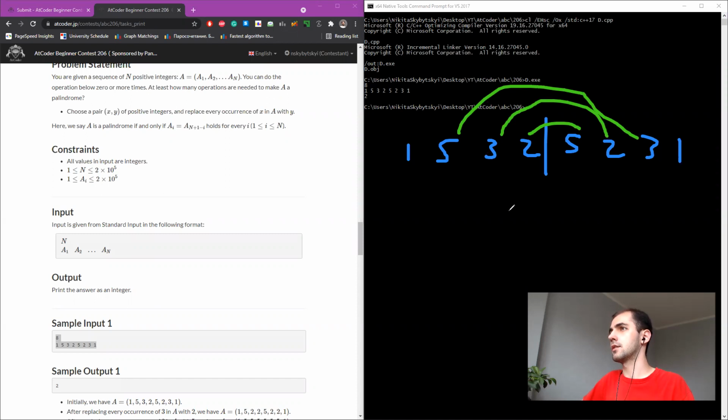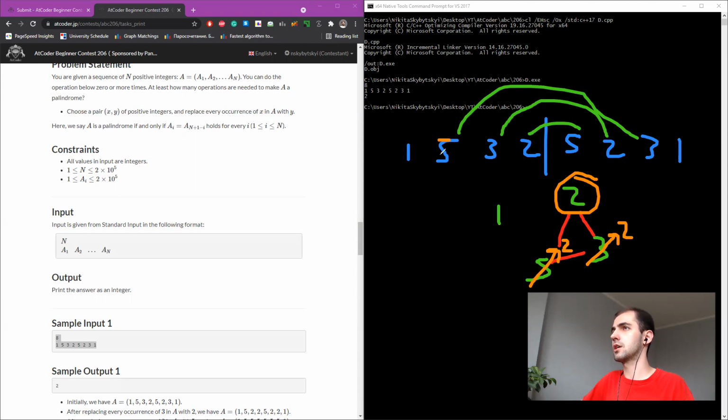So if you consider a graph where 1, 2, 3, 5 are vertices, and you get such edges, how do you then change everything? Well, you pick an arbitrary vertex, an arbitrary value, and you change everything to that value.